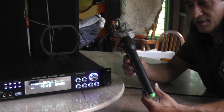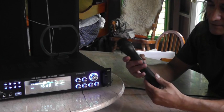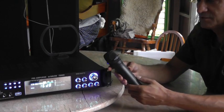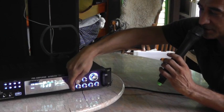Okay, here's one of the wireless microphones that comes with the unit. You just have your batteries that go in here. Then just turn them on, and it's automatic. Here's your antenna here, so I just test it. You've got your volume knob, your bass and treble.